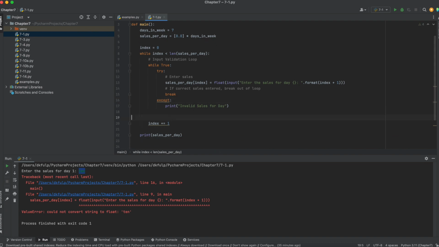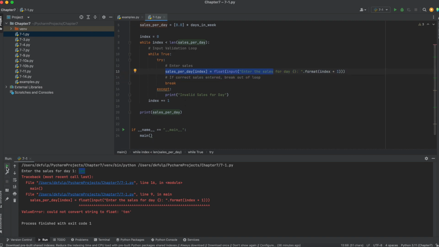So what this is going to do is that by using this break statement here, the break statement is going to prematurely, or I guess in a way, you can almost think of it as like a force quit. It's force quitting this loop. Once we get to this point, it's going to go to the nearest loop, which is this one, not this one. It's going to be the closest one, which is this one, and it's going to stop it. So this is the simplest kind of input validation we can do because it will continue to go until this line right here, line 13, has no errors.